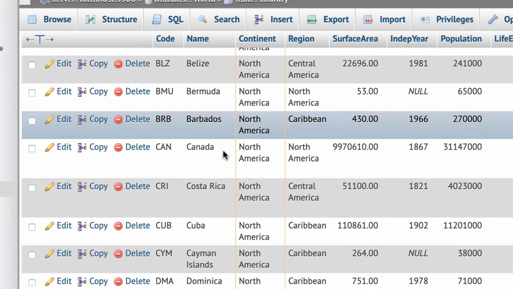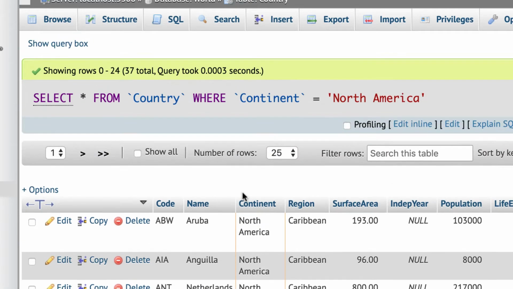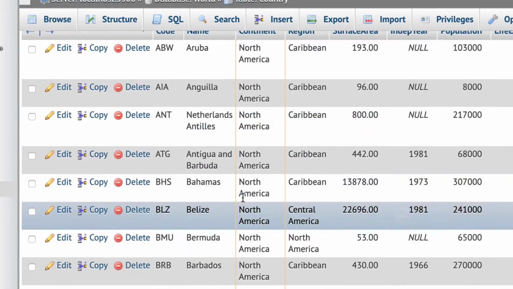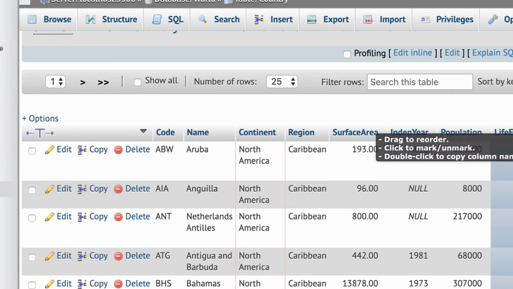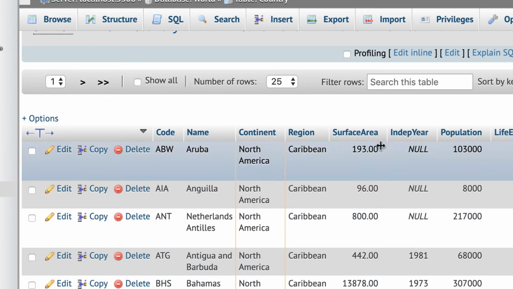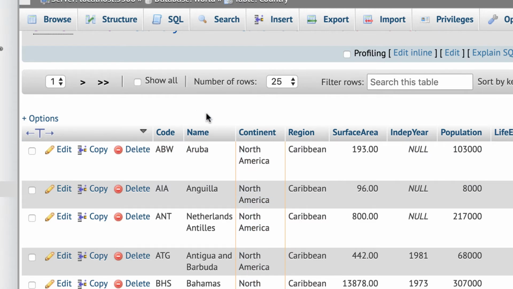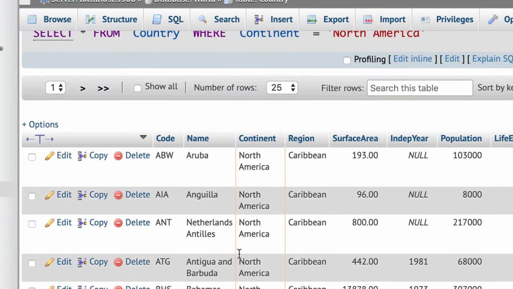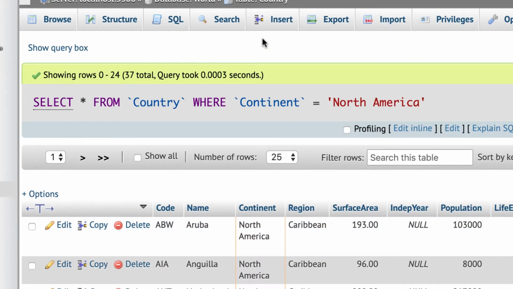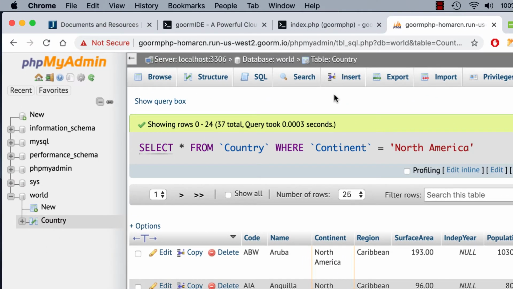There's a whole bunch. So this is not the region. There's also a region of North America, but these are the countries in North America. So we just ran a query, and we're getting a result back, and it's showing these are all the columns up at the top. And notice that they're using capital letters, even though we don't do that. But notice there's no spaces in here either. So that's a kind of a nice way to run queries is in phpMyAdmin, which we couldn't do with Python Anywhere, but we can do it here. And we could also do it locally if we were using AMPPS. But anyway, that's just running a query.